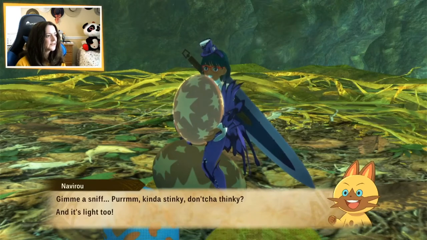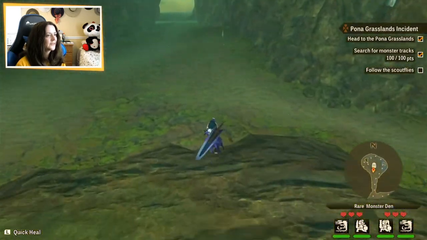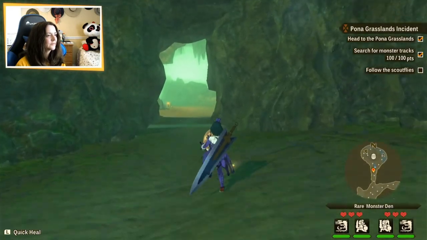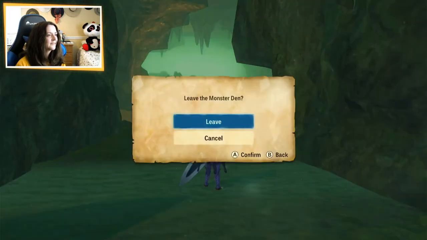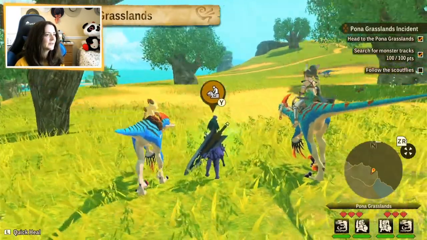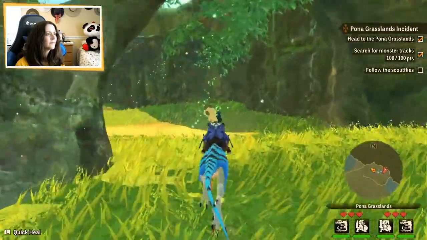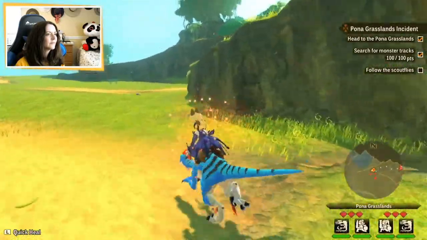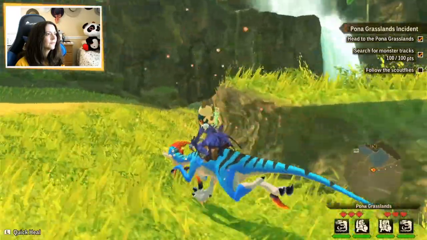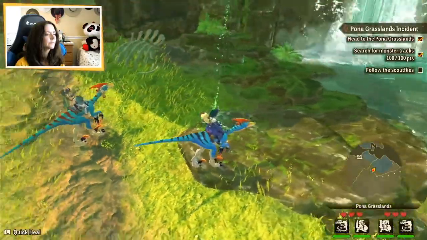Kinda stinky, don't you thinky? It's light too. You sure that's the egg you want? Yeah, let's go with it. Let's do it. Run away! Humbled Fang Beast. Nice. Oh, it's still up there. Okay.